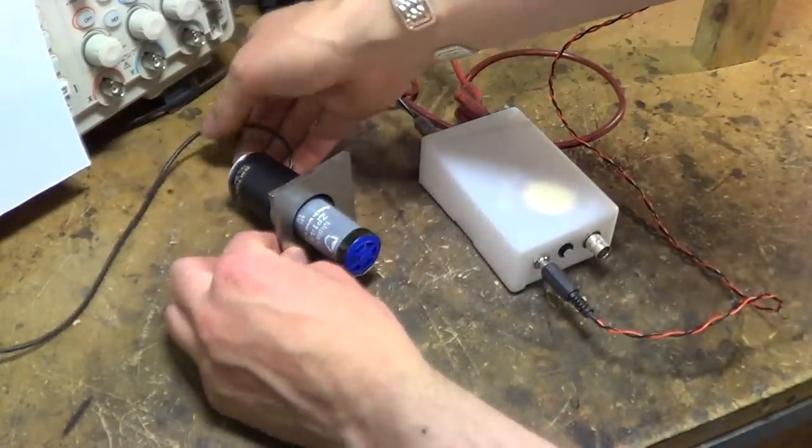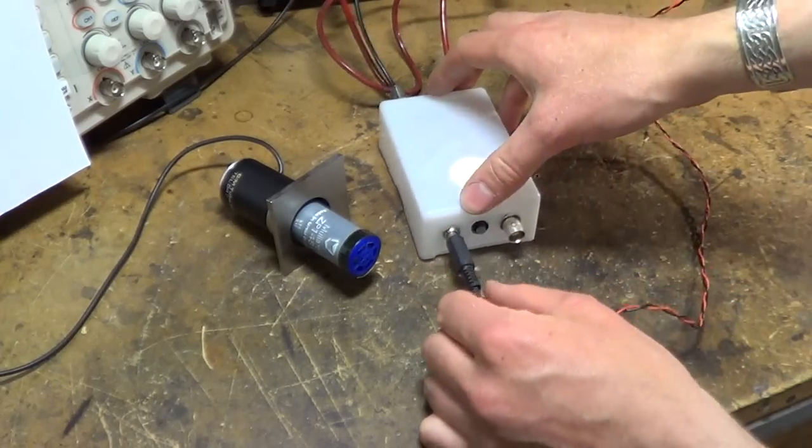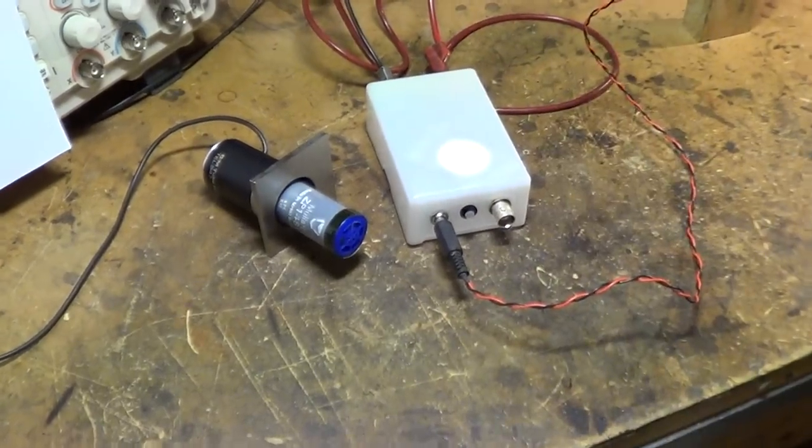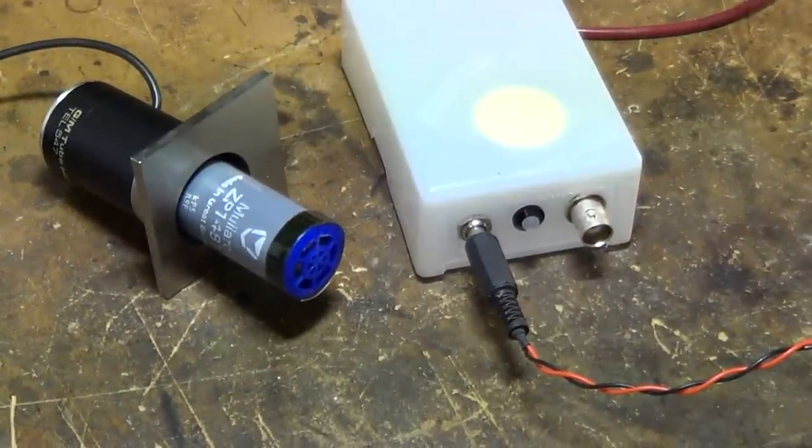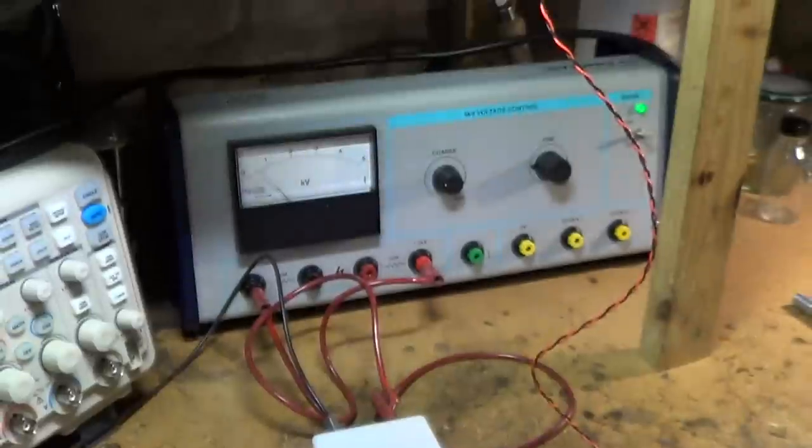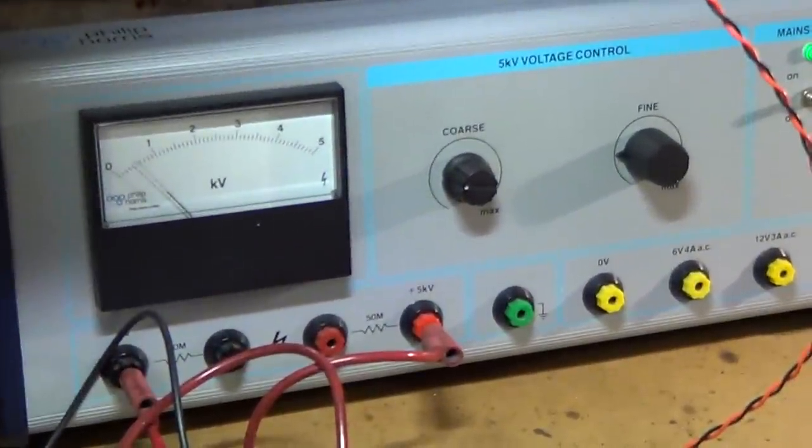So we set things up so you can see both the tube and the LED. I'll turn on the high voltage. High voltage is coming from an up to 5kV supply. I've turned it down just to 430 volts or so.